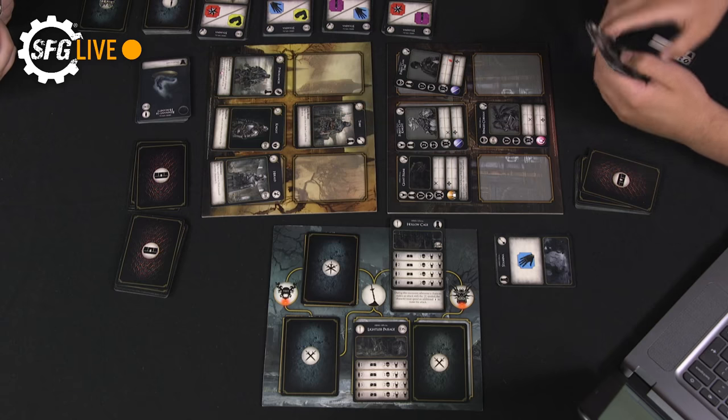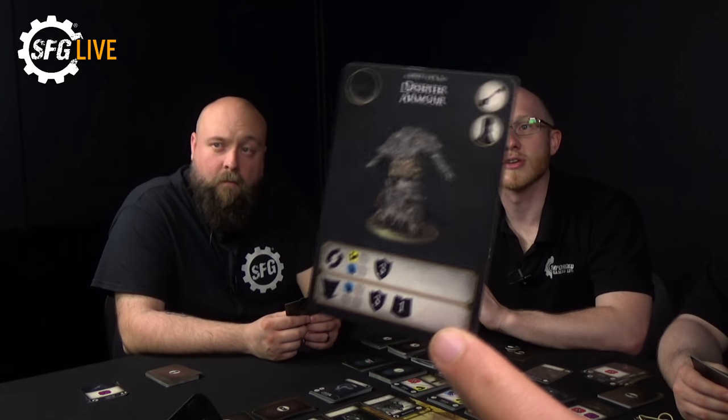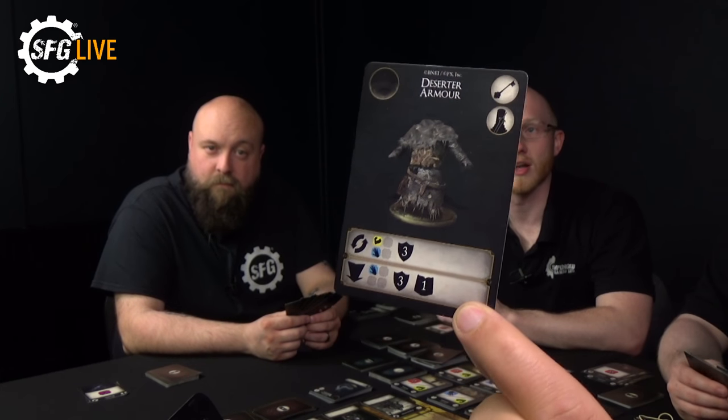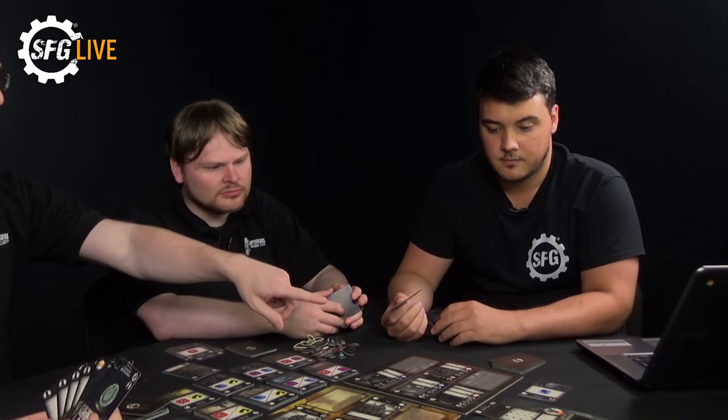So I have a question about my new Deserter Armor. What's the little book symbol? That is search one. So that means whenever you use that action, you have to spend a dex damage and discard that card. You block three damage, yeah. And then after the attack's resolved, you can go through your discard pile and put any card you want on top of your deck. Okay. So it's pretty good.